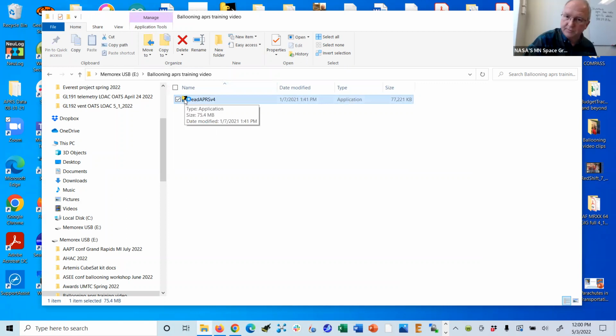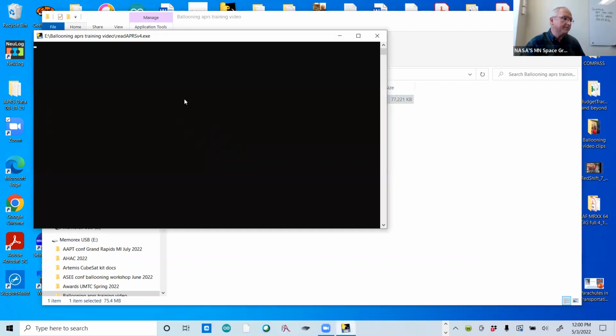This parser was written by a student of mine. It was written using MATLAB, but then he made an executable file. It takes a while to start up, so I'm talking while it's starting up. But the executable file means you don't have to have MATLAB on your computer to use the parser. You just have to be patient. It'll throw a couple errors, which are actually not important.